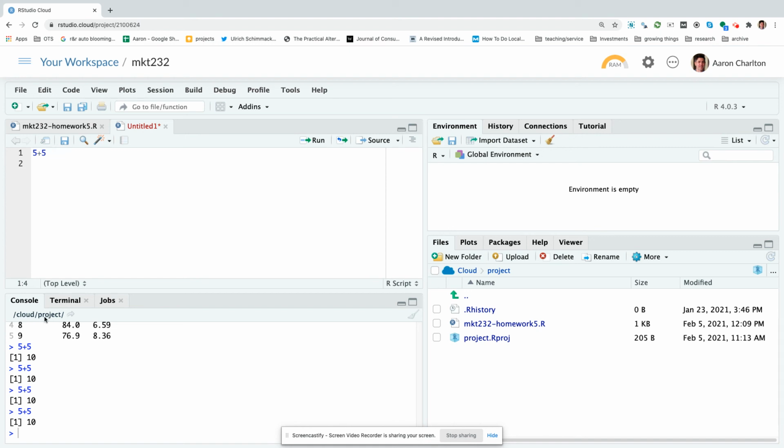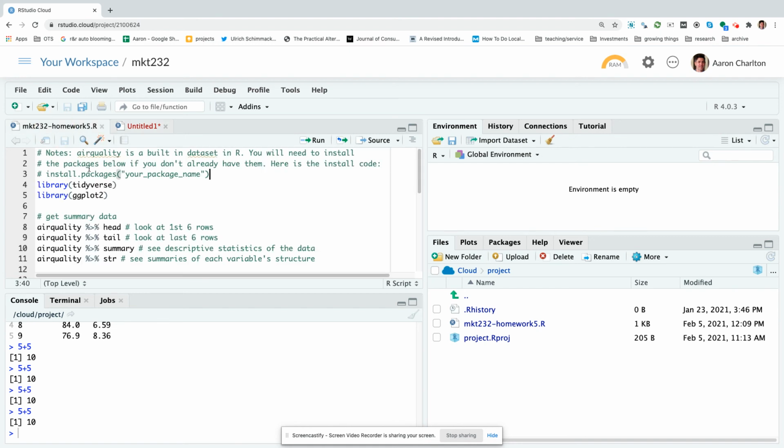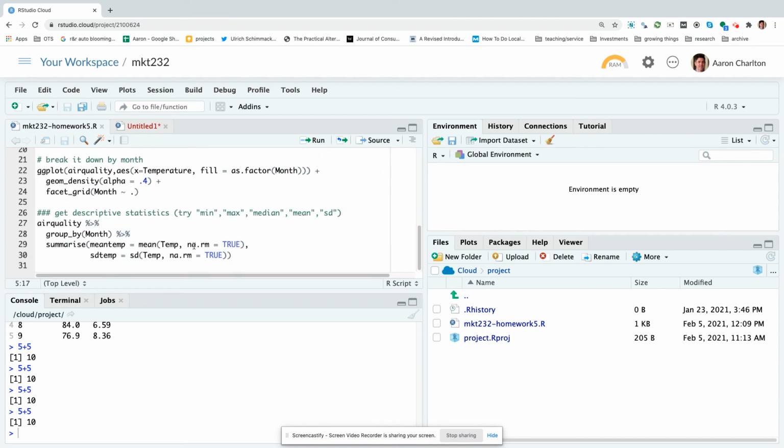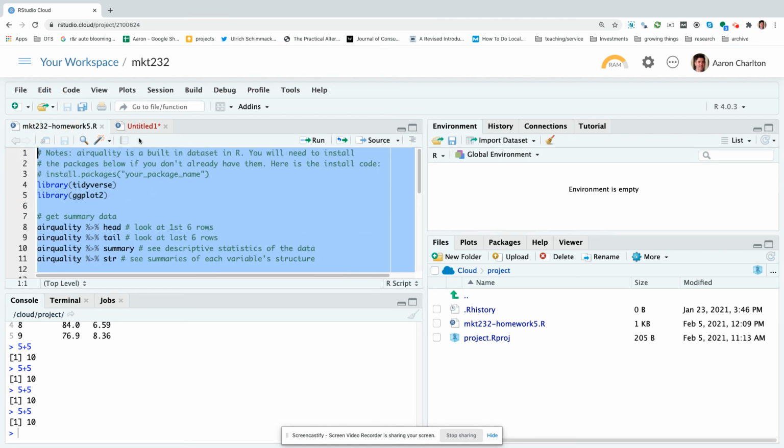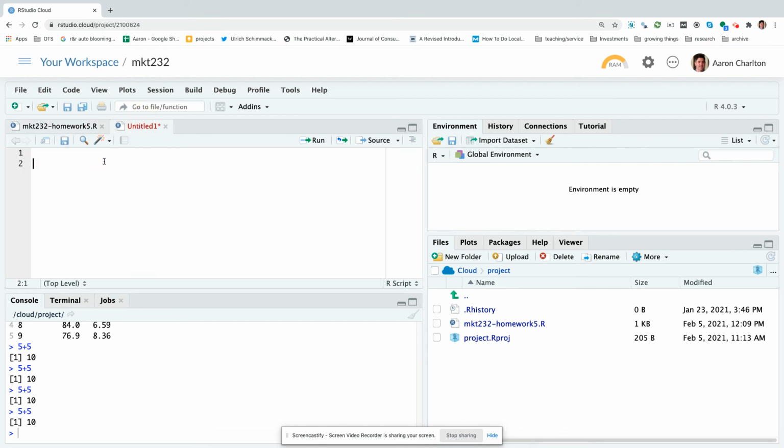So the cool thing about this is, whereas in your console, once you run that code one time, that code is gone, when I put my code up here, it gets saved so that I can use it throughout my project. So for the homework, I'm going to give you the code that's on this document right here, but I'm going to go ahead and borrow from it. So the way I recommend importing this code for now would be just for you to copy whatever you need and then paste it into your document. So I'm going to do it a little bit at a time, starting with this right here, with just the getting started stuff.